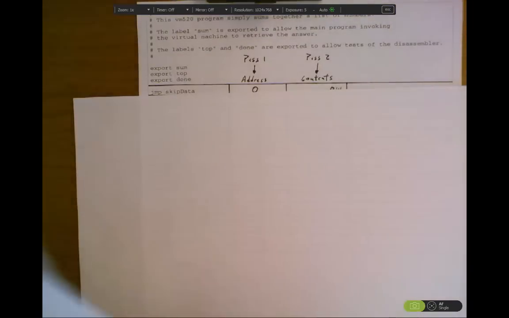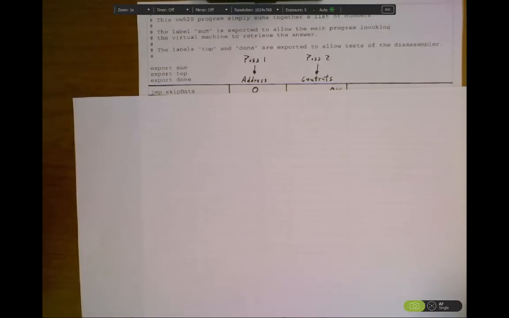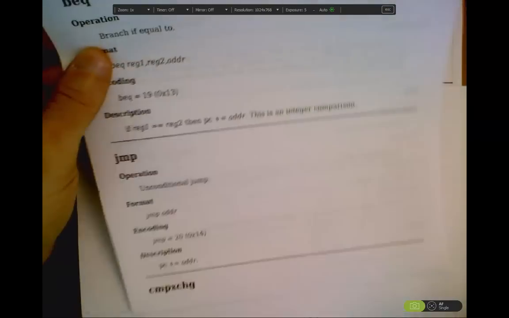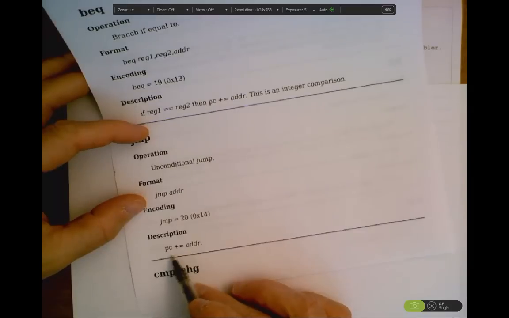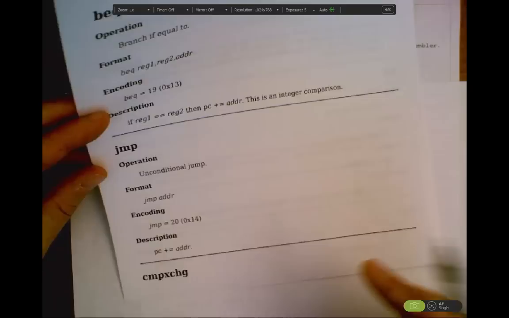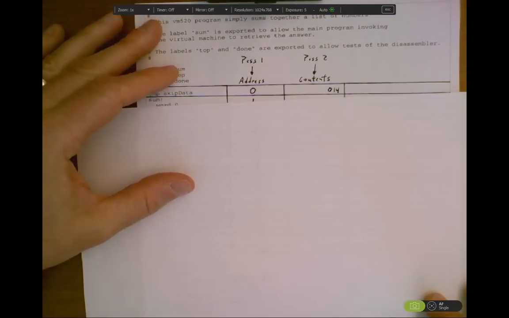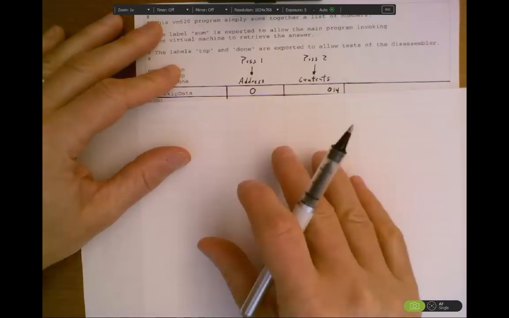remember how the fetch execute cycle works. Now let me just remind you. For this machine, the fetch execute cycle starts with fetch the instruction at the address given by the PC, then it increments the PC, then it executes the instruction. So in fact, the PC has been incremented before we execute the instruction. So the PC will not point to the current instruction, it'll point to the next instruction when we're doing this addition. That's the tricky part. Okay, so let's do this carefully.